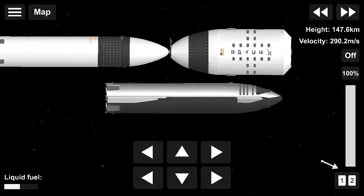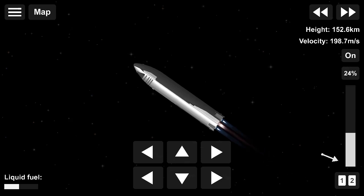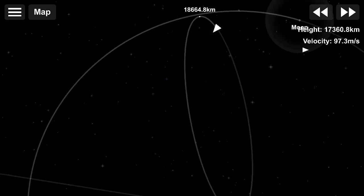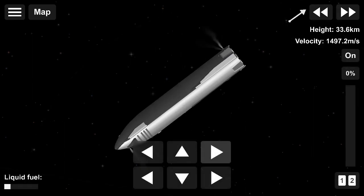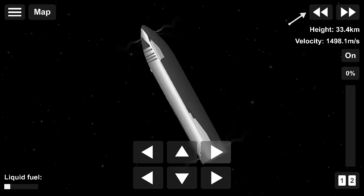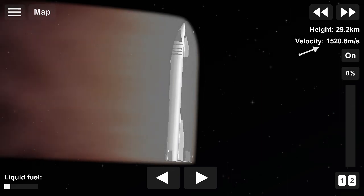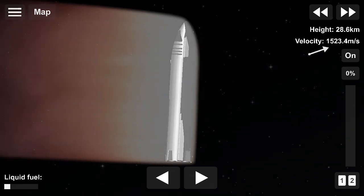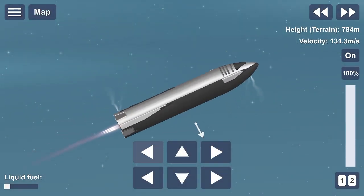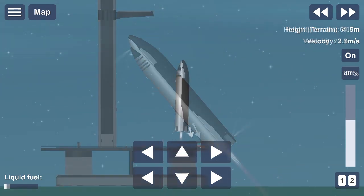Once back aboard the Starship and undocked from the station, the crew will fire the Raptor engine once to break out of lunar orbit, then once again to sling the spacecraft around the moon, placing it on a multi-day trajectory back towards Earth. As they near the end of the journey, the Starship will reorient itself so it will enter the atmosphere heat shield first. Entering Earth's atmosphere at 25,000 miles per hour, the friction of air slows the Starship considerably, while also subjecting it to a temperature of 5,000 degrees. With the Starship now at terminal velocity, its Raptor engines reignite to reorient Starship and slow the spacecraft down further for its final touchdown at the landing zone.